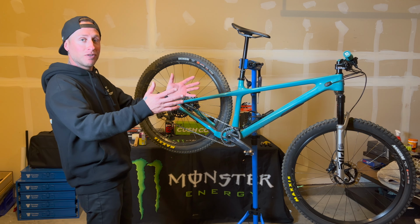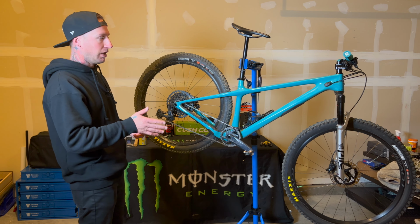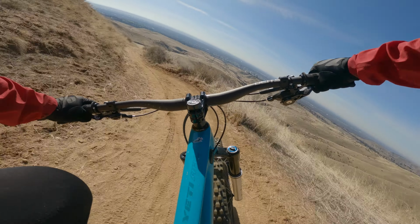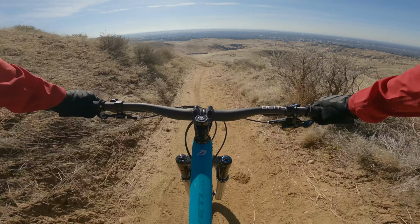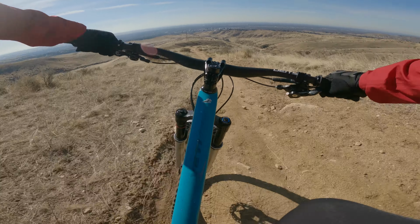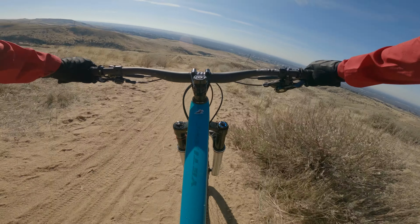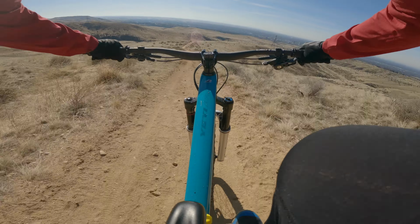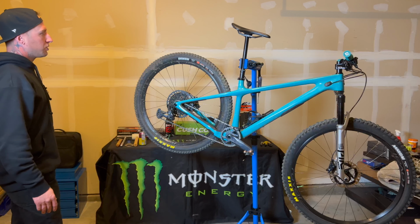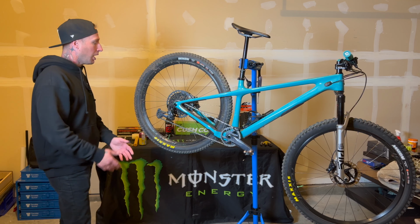When I'm down in the lower foothills and there's nothing super crazy, the bike carries speed insanely well. The way this thing just pops out of a corner, it feels like a Lamborghini, whereas my Score feels like a Ford Raptor. This thing just feels so sporty, but yet it never got twitchy and nervous. 67 degree head angle, which is about perfect for what you'd want on a 130 Pike. Might be a little bit slacker, because they usually do it with a Fox 34, and I don't know if the axle to crown is any different on this. If I had to guess, it might be a little longer, so maybe it's slightly under 67, but I'd have to double check that.